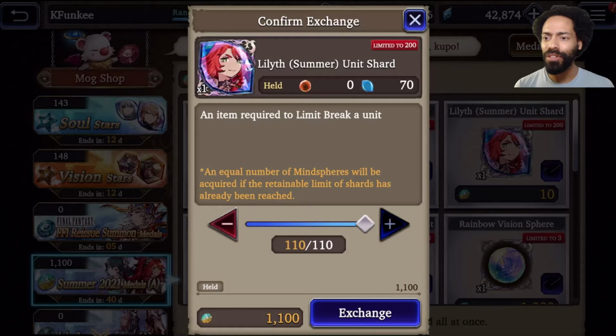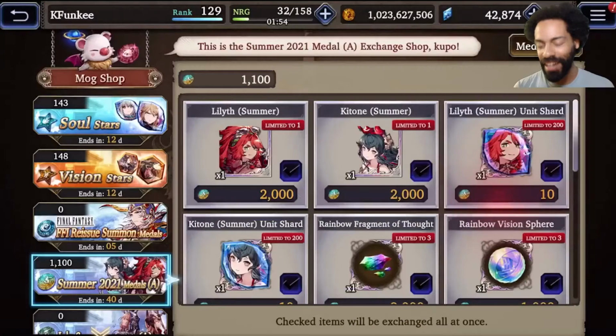So I was thinking, why does this feel so bad? Every time I do this, the Mog Metal Exchange here, it always feels like it's sort of a ripoff. So I just started clicking around and looking back at old videos. And right off the bat, here you can see the exchange rate is one shard for 10 medals.